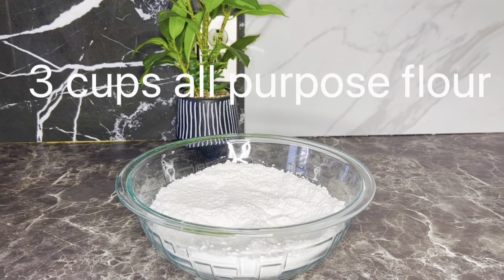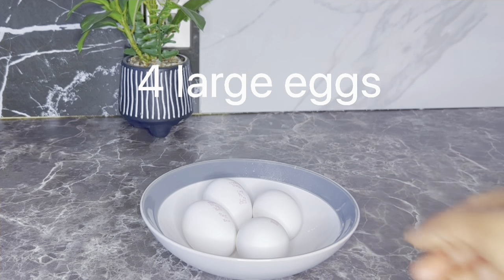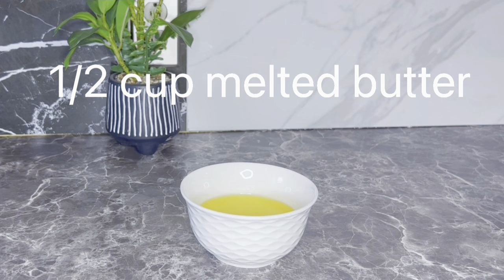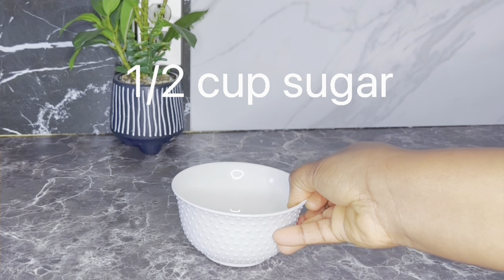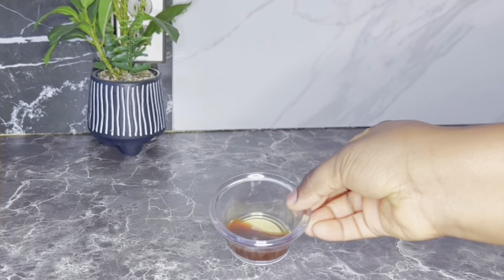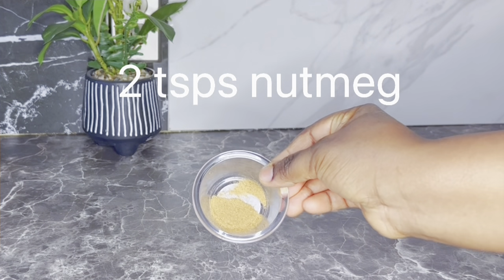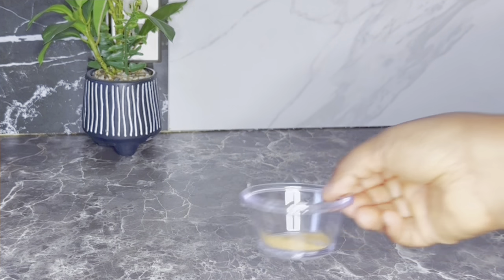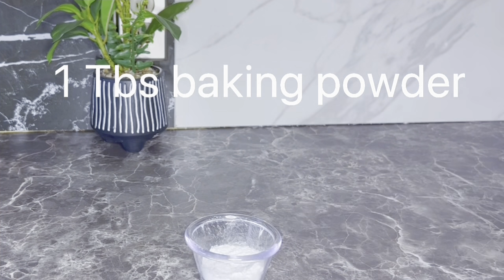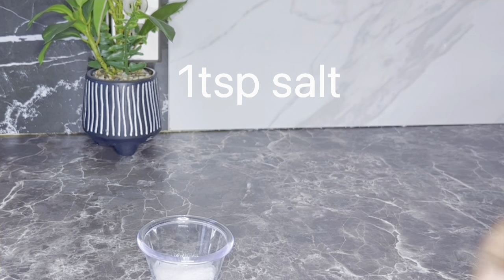You will need 3 cups of all-purpose flour, 4 large eggs, 1/2 cup of melted butter, 1/2 cup of sugar, 1 cup of evaporated milk, 1 tablespoon of vanilla flavor, 2 teaspoons of nutmeg. You can also add lemon zest if you like for flavor, 1 tablespoon of baking powder, and 1 teaspoon of salt.